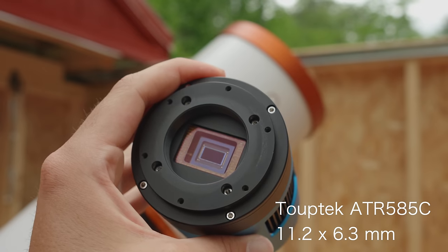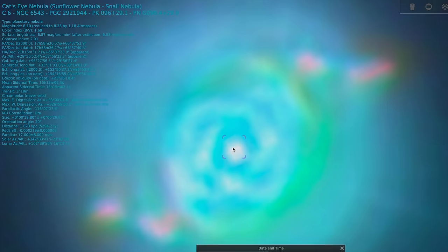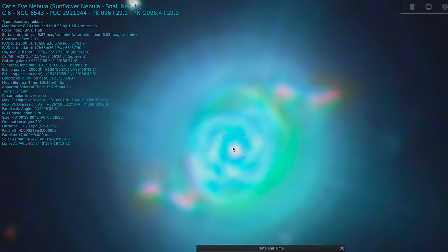But why? Because I'm going after a deep sky object that is tiny in terms of apparent diameter. Tonight I'm going to attempt to photograph the bright core of the Cat's Eye Nebula in the constellation Draco. This is by far the smallest deep sky object I've ever attempted, so I'm going to throw out all the usual methods I normally use for imaging and processing and try something completely different, completely new to me, and bring you along for the journey — and also explain a little bit about why I'm doing this and what I'm doing.